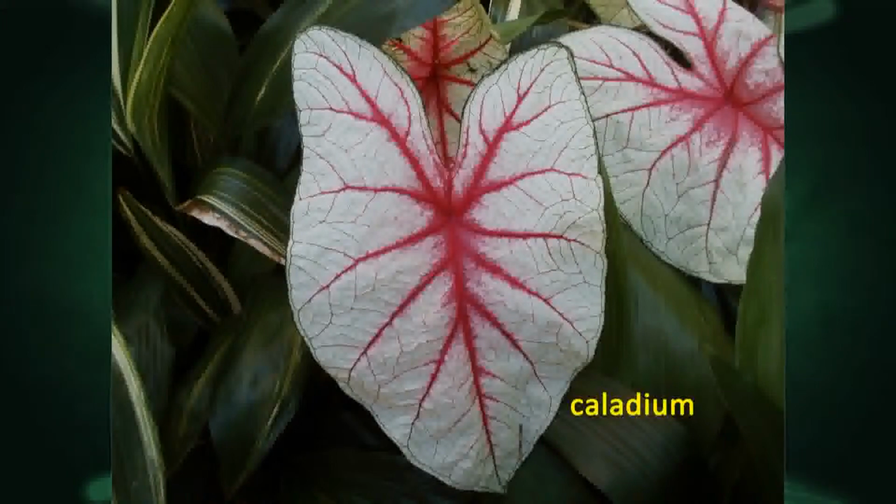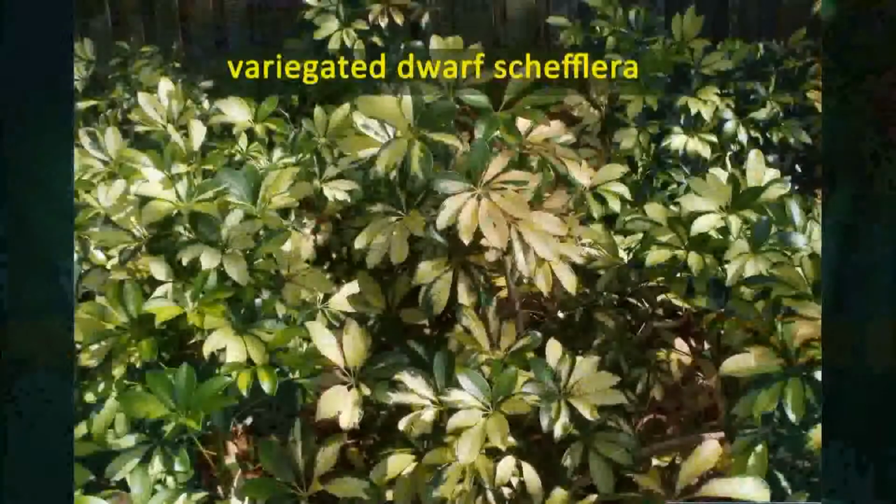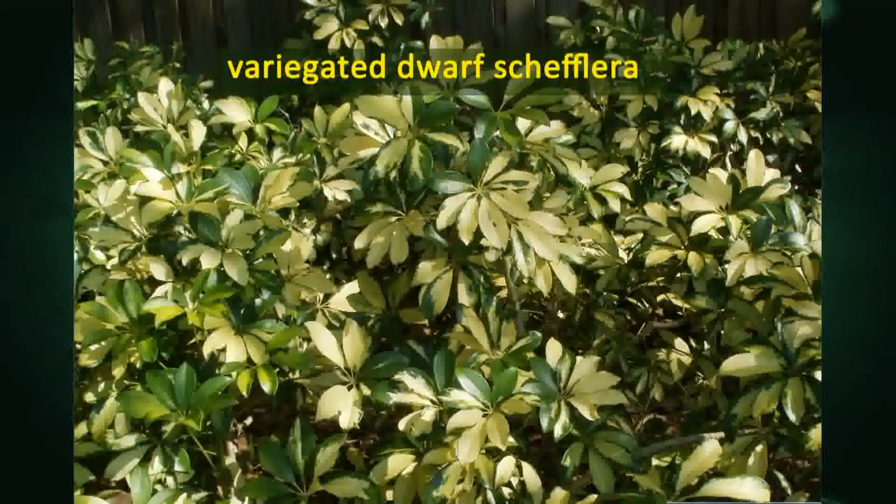And then the caladium, again, one we grow in pots up here in summertime. Really likes it in Florida. It's a popular plant down there. And our houseplants, too, or outside plants in Florida. There are, and we've seen some. I just have a few at the end here to show real quick, just so people can see some of our houseplants growing outside. The variegated Schefflera is one that just grows as a shrub down there.